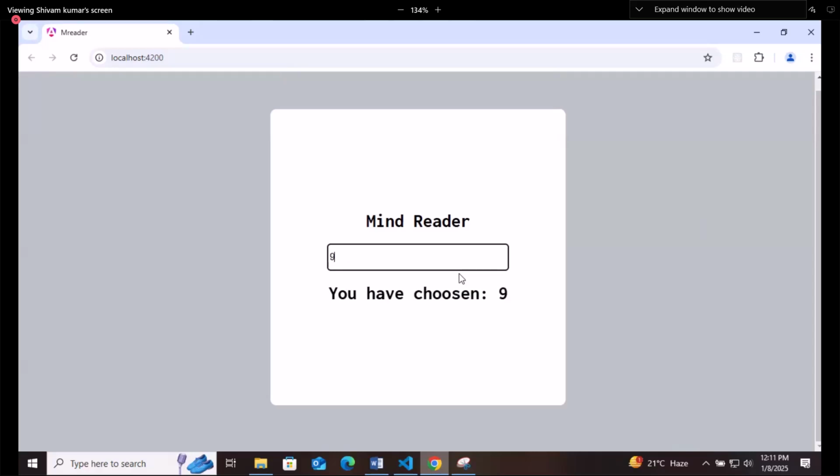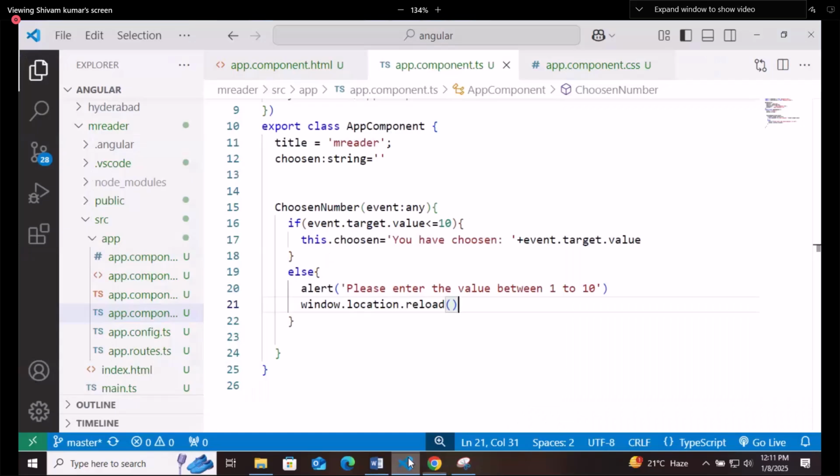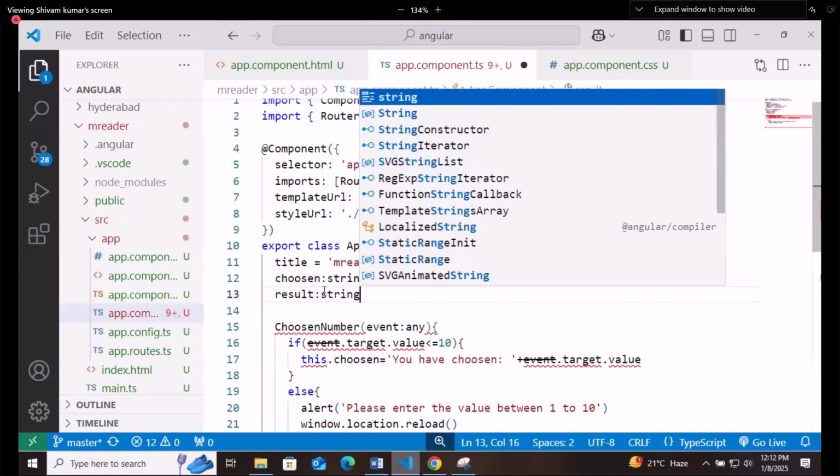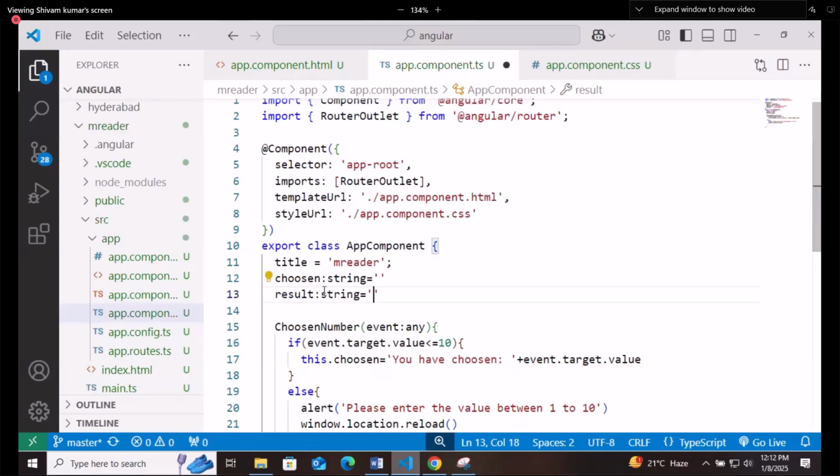Simple thing. Now we just need to display a result here, right? We need to display a result here. So after displaying this, you have chosen target. We will declare a result also. So here I will say that result will be a string, and here it is an empty string.